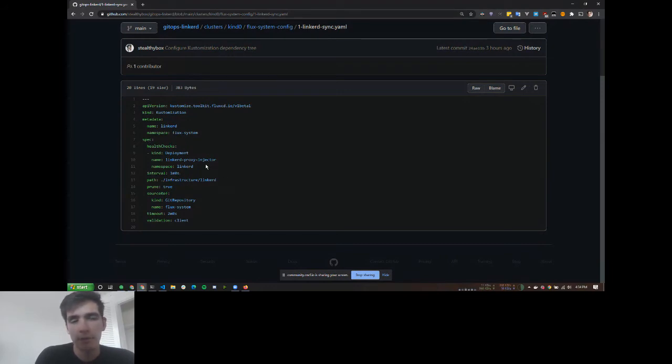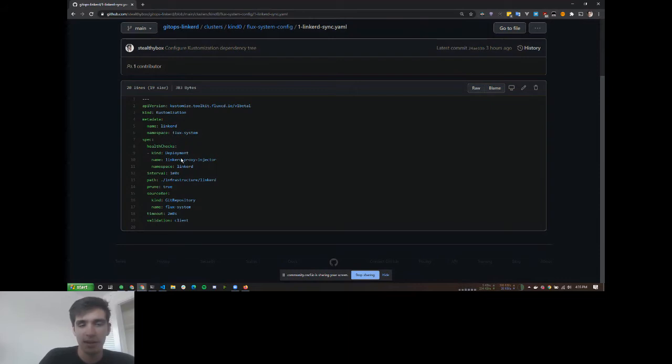And then we want to ensure that after Flux applies the installation of this Linkerd install, that we health check it to understand if it is available. The reason we're going to do that, and the component that we're health checking, is actually this Linkerd proxy injector. It's the thing that's responsible for ensuring that when you insert a pod into Kubernetes, it gets a sidecar that puts it on the mesh. And that's important.